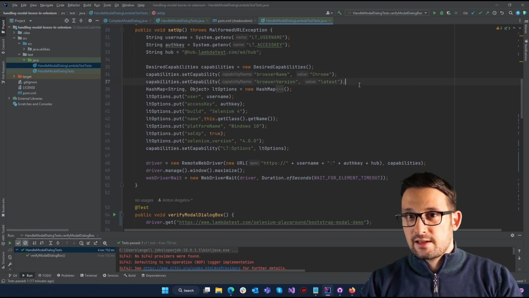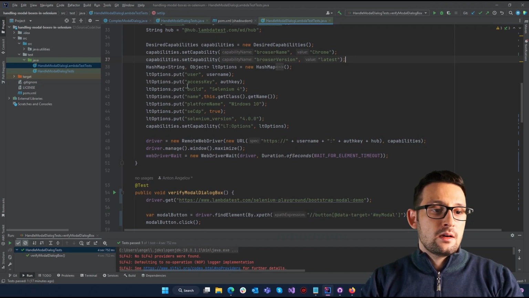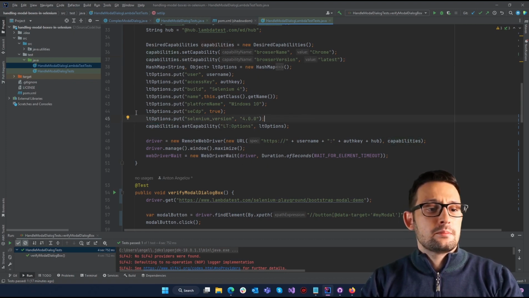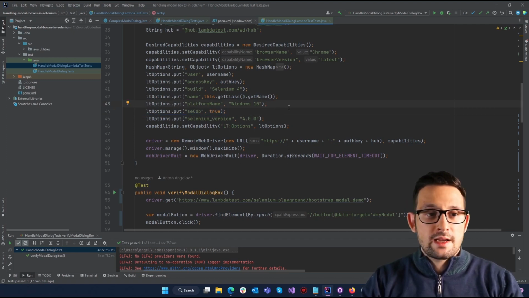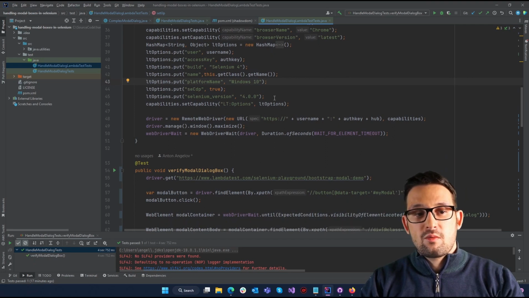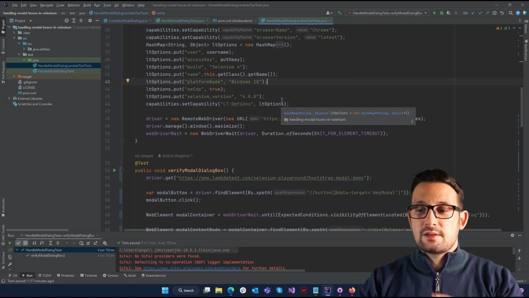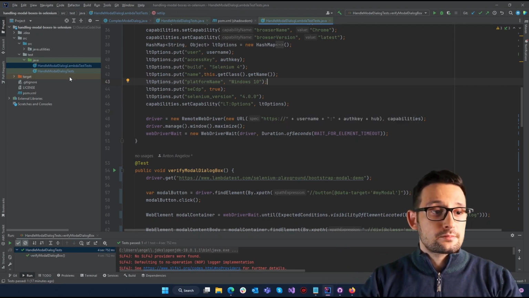Here I'm saying that I want the latest. We need to initialize this hash map of LambdaTest options that we pass to the capabilities. And here I enabled the CDP integration. I named that I want Windows 10 and Selenium 4. After that, the tests are the same, and the tests will be executed in the cloud.